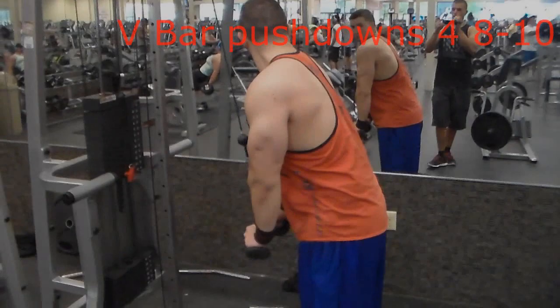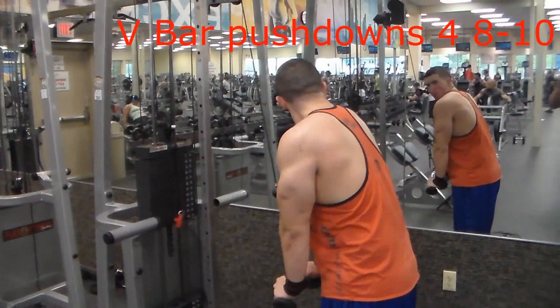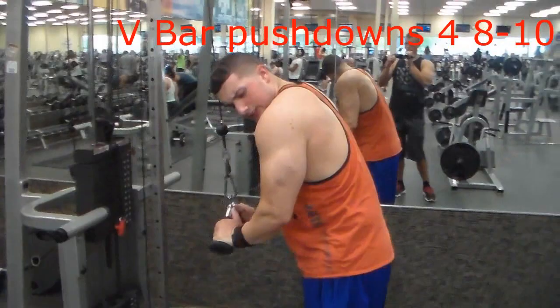Now, this tricep exercise is going to be another mass builder. This is the V-bar pushdown. For this one, you want to go all the way up, but not to where you lose contraction on the muscles. So go all the way up, all the way down, hold for a two count at the bottom, and then go up slow. But make sure that you don't lose contraction, because if you lose contraction, you're going to lose those hardcore gains. So keep it up, guys. This is a very good mass builder and overall growth for the triceps.